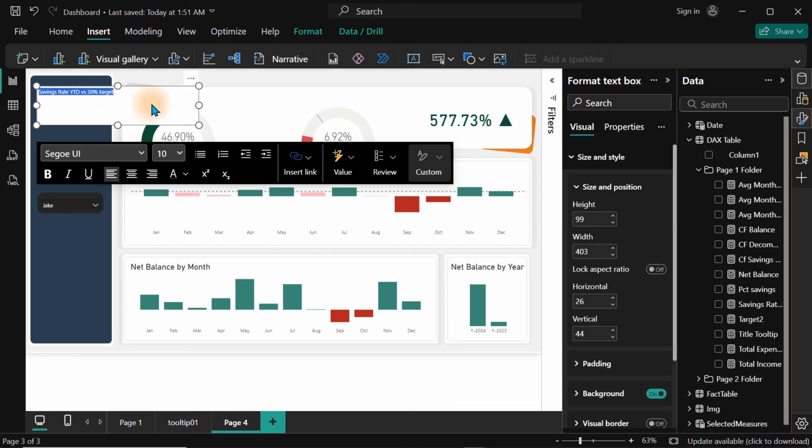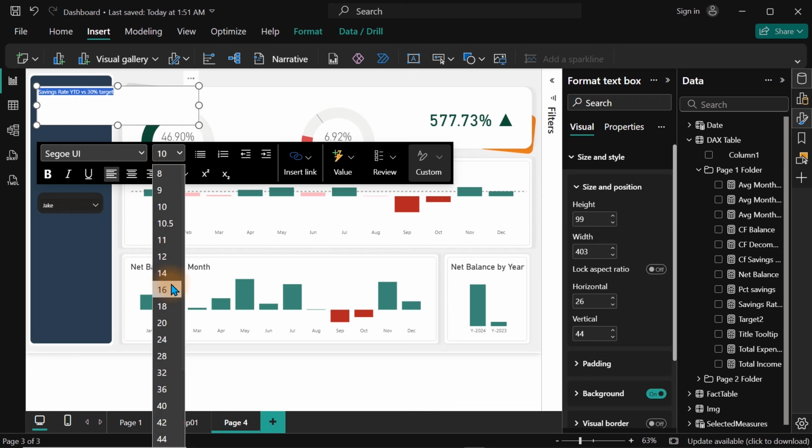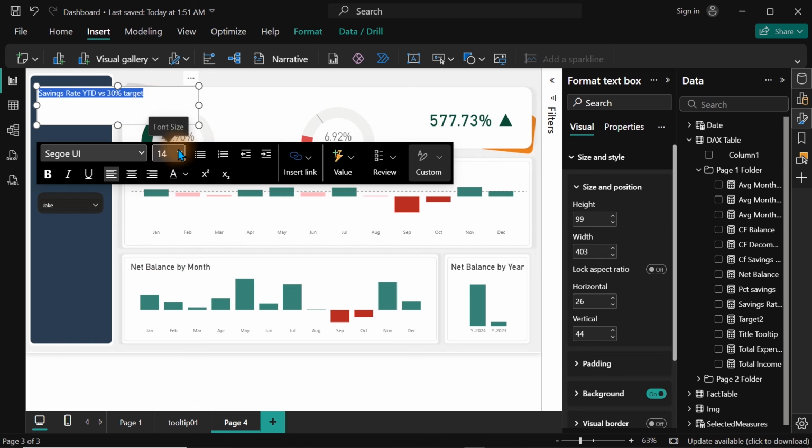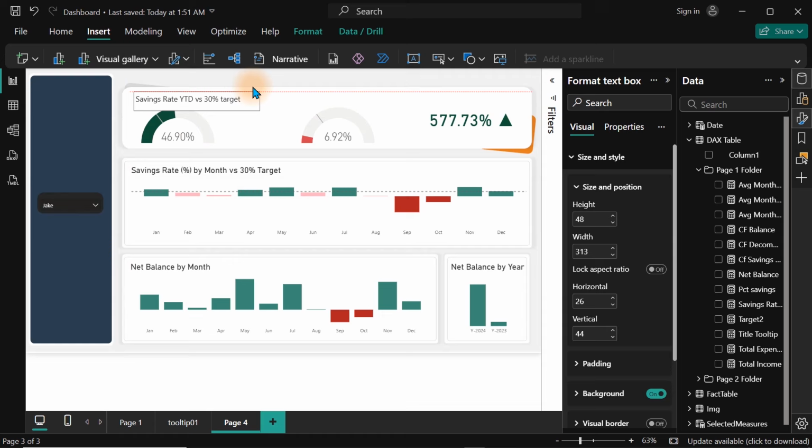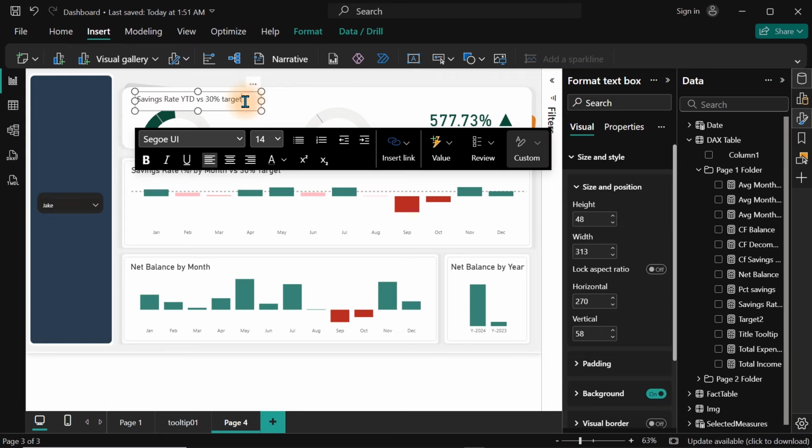So here is the title. Just highlight it and let's go ahead and use 14. Then once we have done that, we just want to make sure we resize it and we bring it over here. So go to 16.